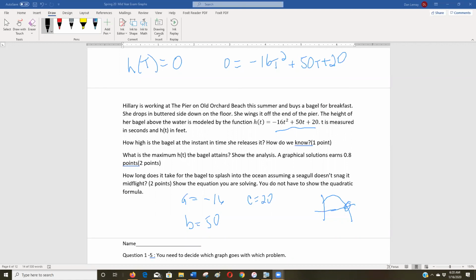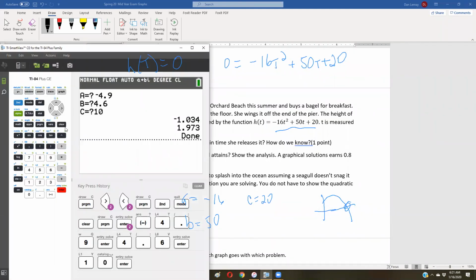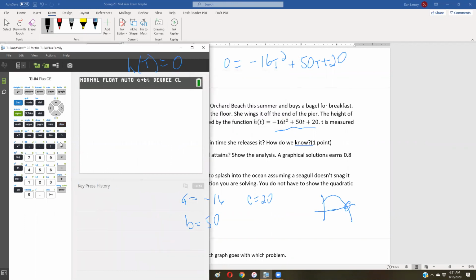If you use one of my calculators in class, or if you have a graphing calculator, let me move this out of the way a little bit so I can see it a little better. I guess that's close enough. I'm going to clear this out so you can see what I'm doing. So I'm going to press program. If you use one of my calculators, you're going to have a couple more programs on this. You want Quad 83. So I'm going to type a 1 because that's the program that's there, or you can just hit enter. Then I hit enter again to get it running.